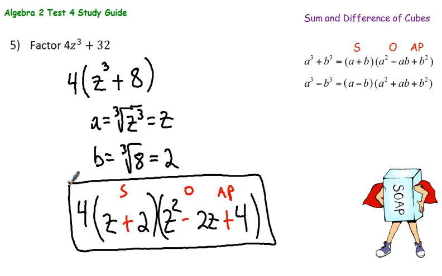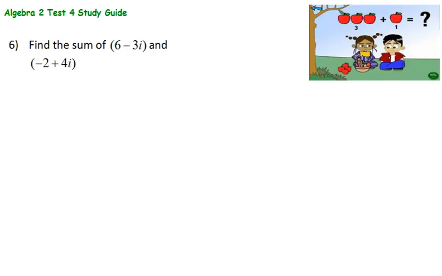All right, well, hey, a little over halfway there, right? So we already got to knock down the first 5. I think you'll see the next couple, one of these is actually pretty easy. So let's look at number 6. It says find the sum. What does sum mean? Well, sum means to add.